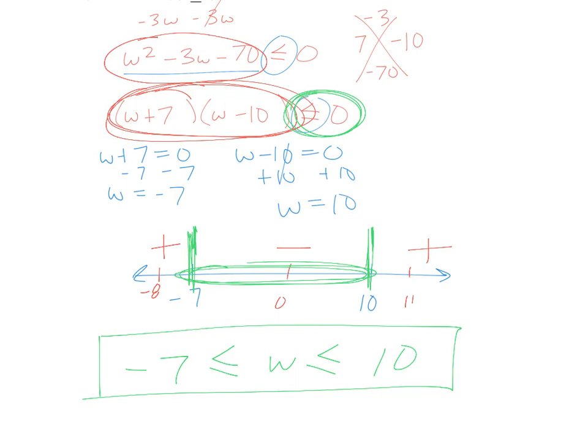And just one last point, this is actually a parabola here. This is a parabola here, right? And we're concerned about what the x values, or in this case, what the w values are when the y values are negative. These are where the negative y values are. All right, on to the next problem.